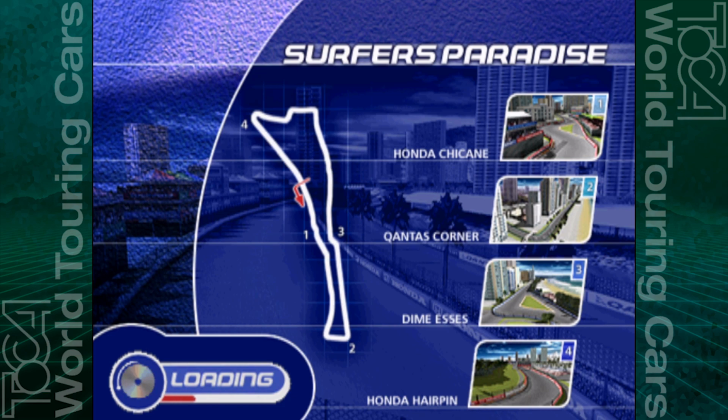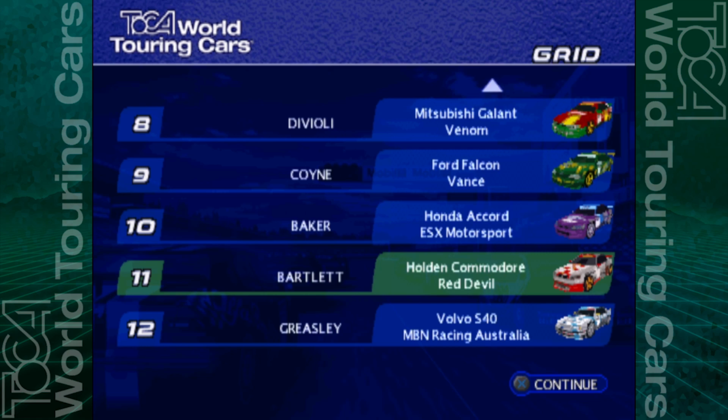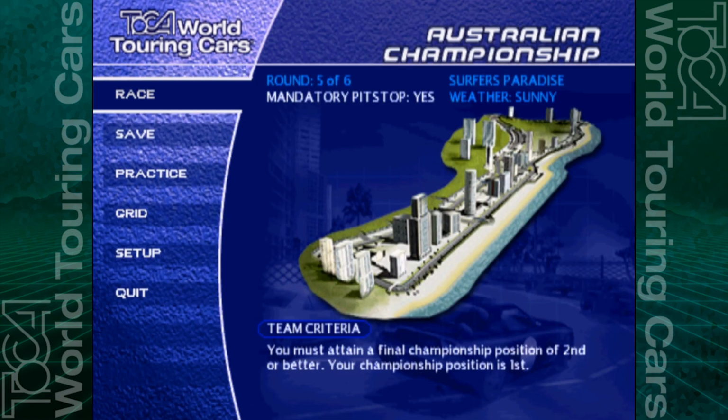And let's have a quick look at the grid lineup as well to see where my teammate is starting and where he will inevitably end up, and where I'm starting as well. Probably in 7th or 8th place. They always put me down in the mid-pack somewhere. And, oh, we're even worse. We're starting in 11th and my teammate is 2nd. So, yeah, there you go. Right, let's get this race then.